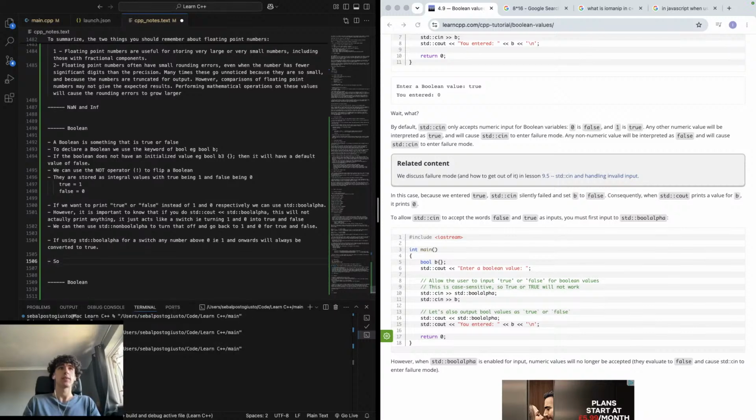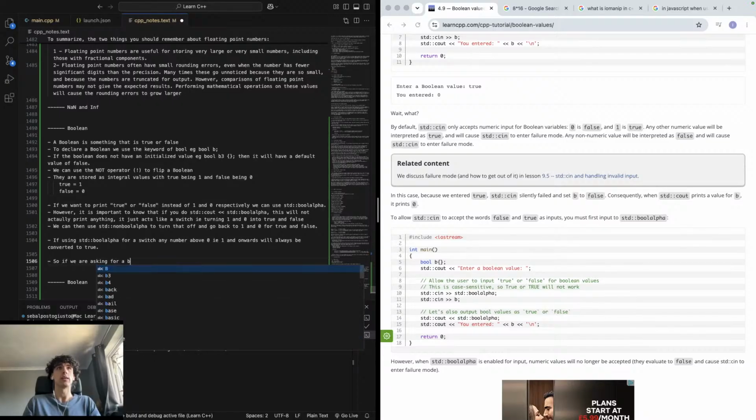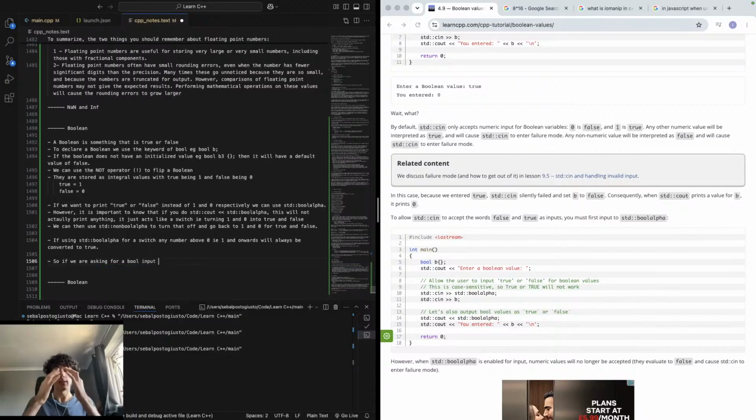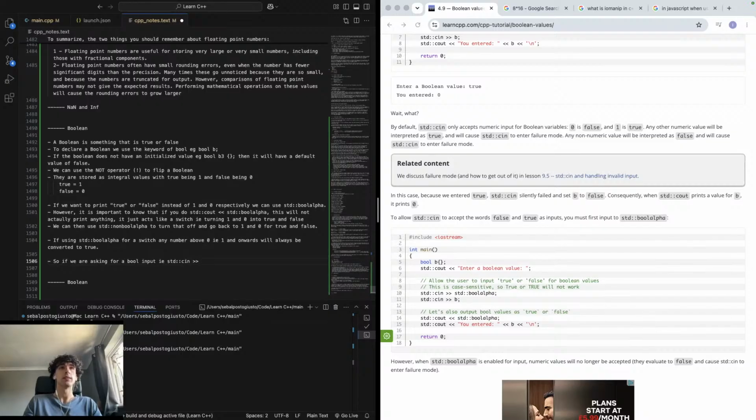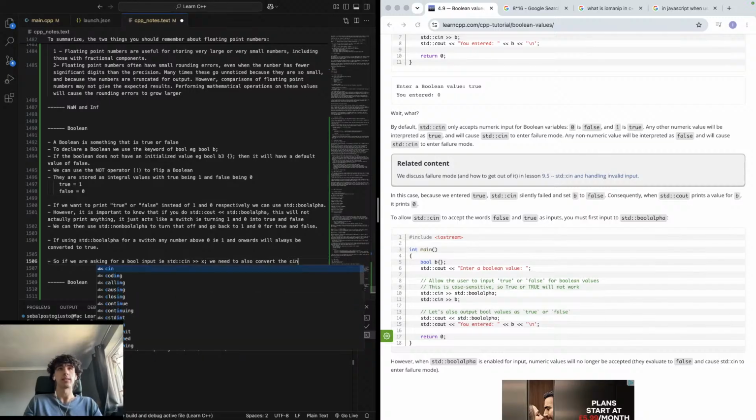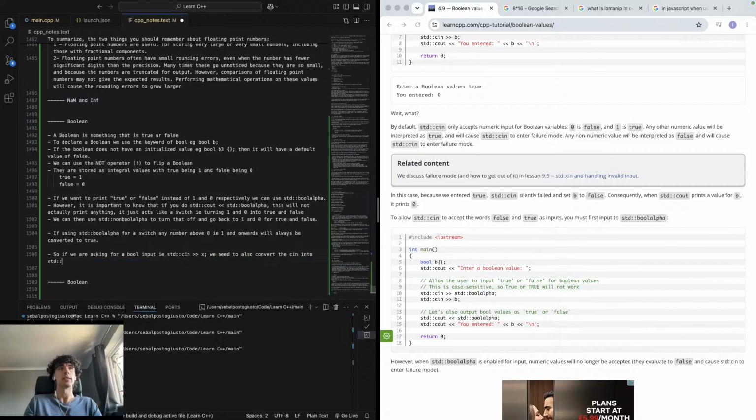So if we are asking for a Boolean input, i.e. std character in, and then whatever, we need to also convert the cin into std bool alpha.